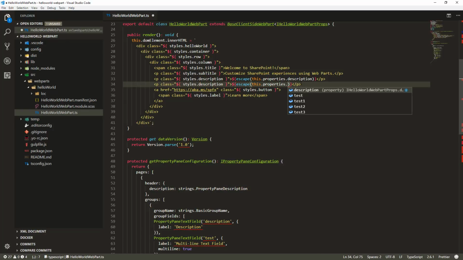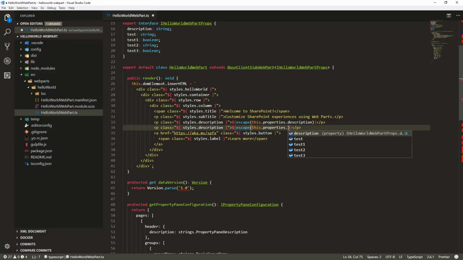Notice that we are using TypeScript here, so you have these IntelliSense options, and that's really the key value of TypeScript. You're able to see, for example, what properties are available in this interface. So I can see them, and I don't make typos when I'm writing this. I'm able to now select the test property option from here.